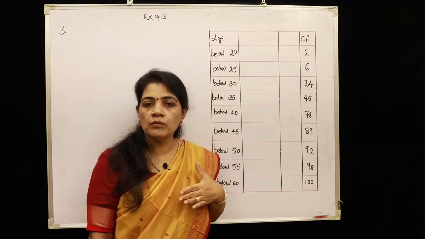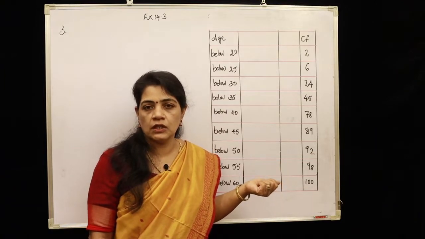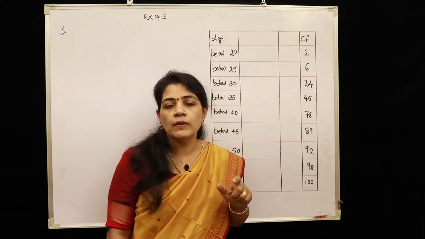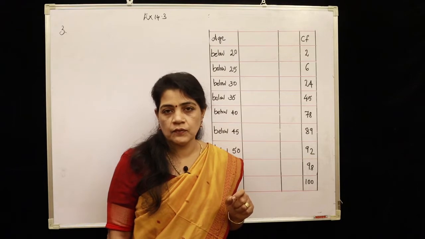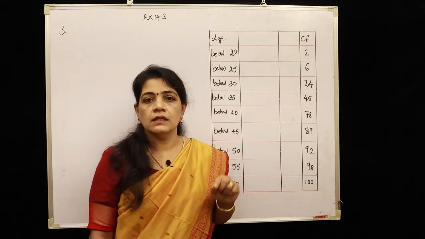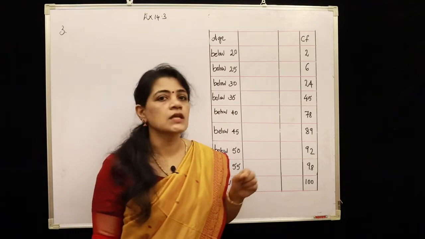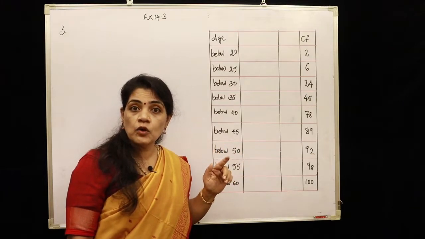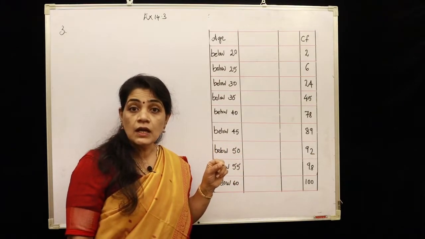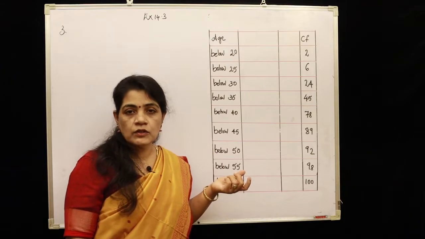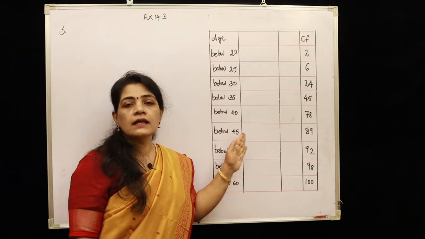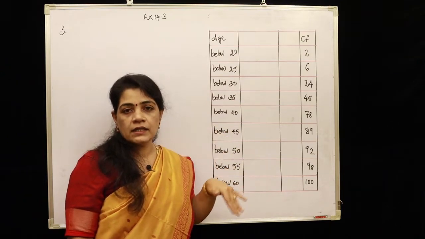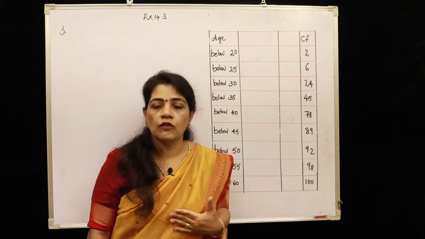In order to compute the median of this frequency distribution table, what is the formula of median? Median is equal to L plus (n by 2 minus Cf) divided by f, into h. Here L indicates the lower limit of the median class, so we have to convert this into class interval form, and f denotes the frequency of the median class. So we have to find the normal frequency and the corresponding class interval, and locate the median class, so that all the entries can be easily substituted in the median formula.